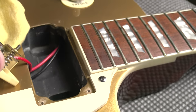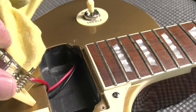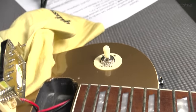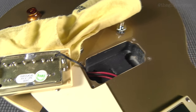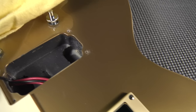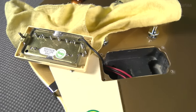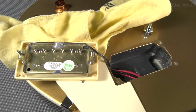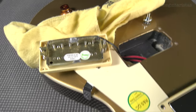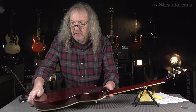I can't tell a lot about the construction from that. But yeah, tidy. And there you go. Much the same. Very tidy. Very well shielded. Nice and tidy. And the pickup just says bridge pickup, BHC. Okay. Let's have a look in the control cavities.